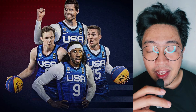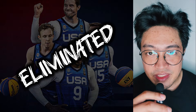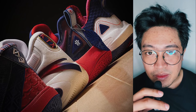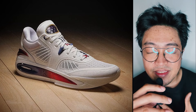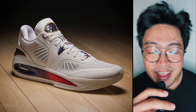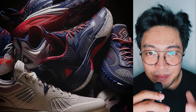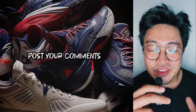USA's 3x3 basketball team may have already been eliminated from contention at the Paris 2024 Olympics — they were all wearing Anta's USA Pack except the KT10 — but it's not yet over for Anta. Bad publicity is still publicity. We could see pairs eventually release in the US, and this could potentially be a US exclusive. If I was there, I'd secure myself a pair of the KT10. Let me know what you think about the Anta USA Pack — which one is your favorite and are you planning to grab a pair? Post your thoughts in the comment section.